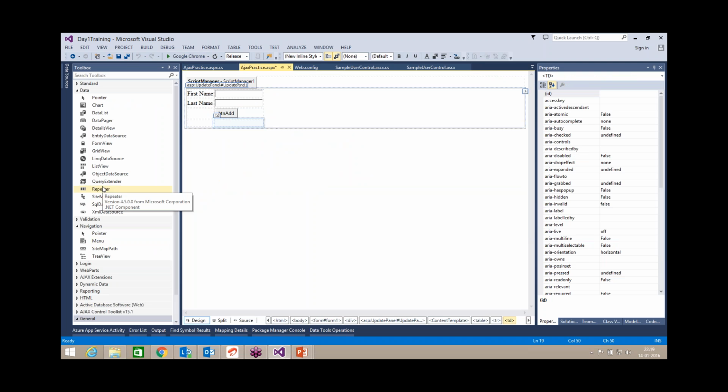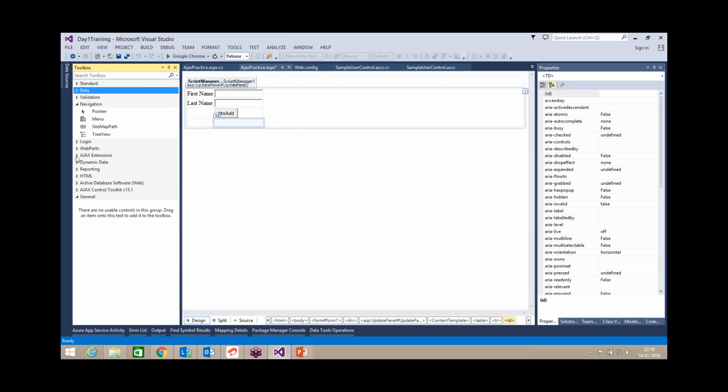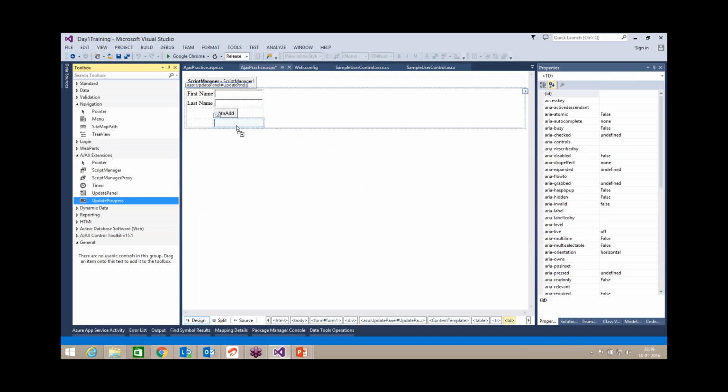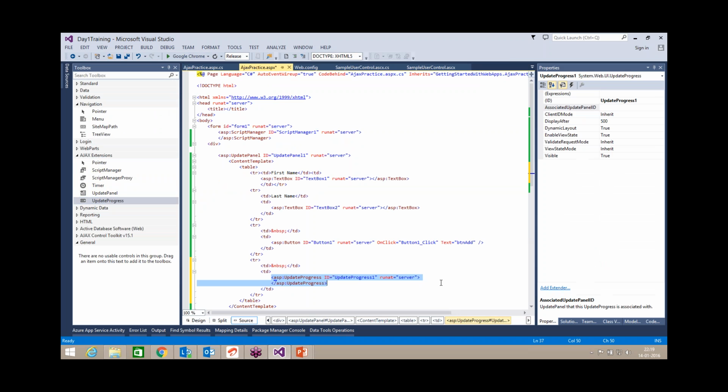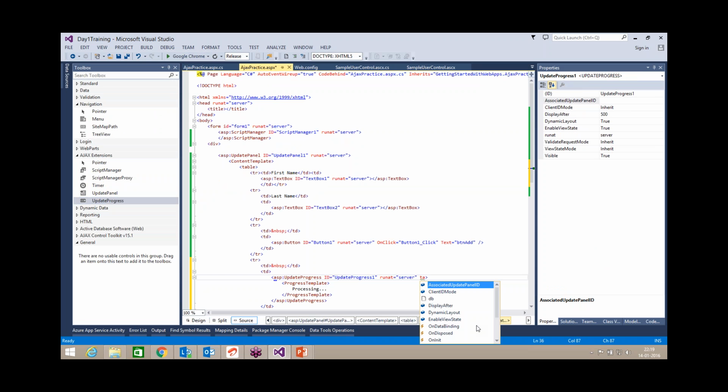If you drag and drop this update progress here, inside it there will also be a progress template. Here you can say processing, and for the associated update panel ID you can give the update panel I have here.